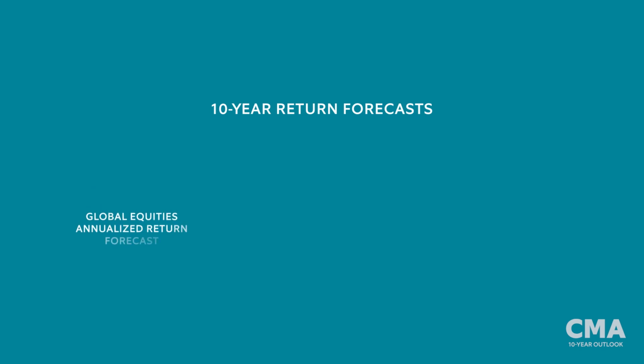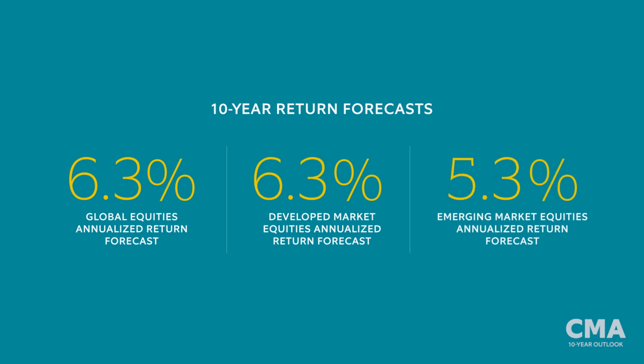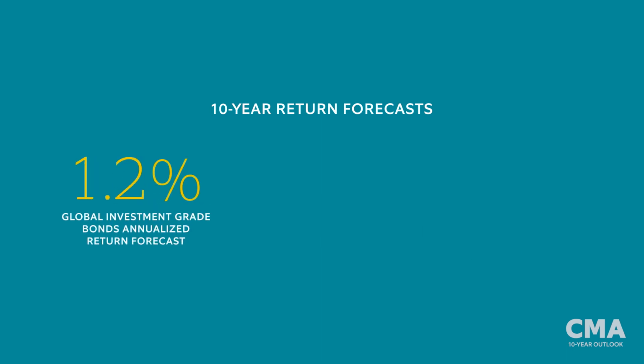We expect developed market equities to outperform emerging markets, with help from comparatively healthy revenue growth and U.S. share buybacks. Emerging market equities, in particular China, also may be held back by deepening global political rifts, restraining their economies and financial markets. Higher yields drive our investment-grade bond return forecasts, but stable interest rates may limit price appreciation.